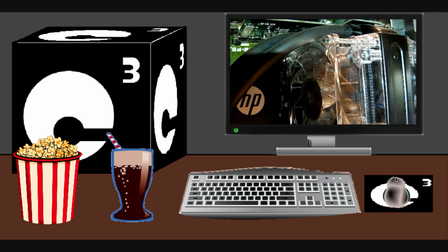Okay, but I want to take a moment to elaborate further on the multiple failure points aspect. With water cooling systems, you have multiple failure points. First of all, with a typical heatsink fan air cooling setup, you have one fan that's powered by your motherboard typically. Yeah, that fan can fail and cause your system to overheat. But with water cooling systems, you have not only the cooling fan on your radiator, but also the heart of the water cooling system is your water pump. Those are prone to failure, but also it gets even better.